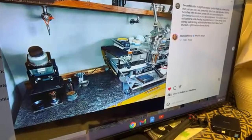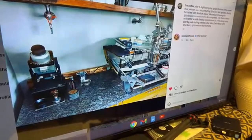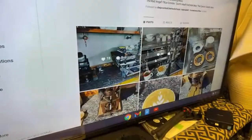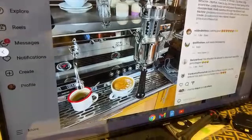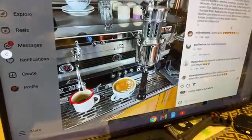So this is a, hold on a second here. That's custom build, hold on. Slim Jim. Let's see who makes this machine. This is such an amazing machine. Yeah, I'm gonna get that for you, all right?